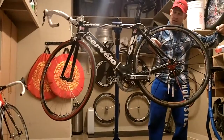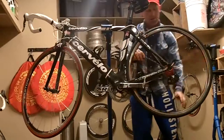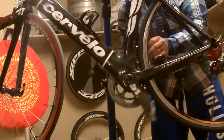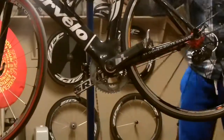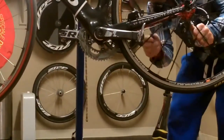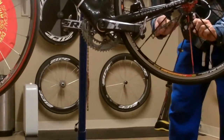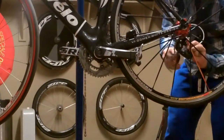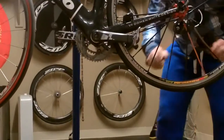It's got a Whipperman link on it, so it's easy to reinstall with that Whipperman link, no tools. Feed it through, give yourself a little bit of slack up front. Get it over the top of the derailleur, get it over the top of the first pulley, and run it through your second pulley.